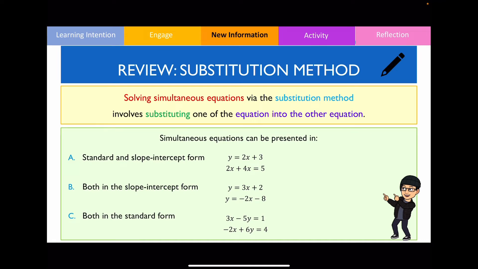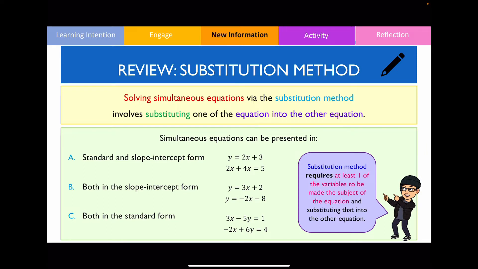Just a quick review — we can actually solve simultaneous equations using two methods. One of the methods is referred to as the substitution method. For this method to work, you essentially substitute one equation into the other. In order to do this, we need to have at least one of the equations already solved where you've got one letter by itself. So you could use the substitution method for examples where the letter y is already isolated.